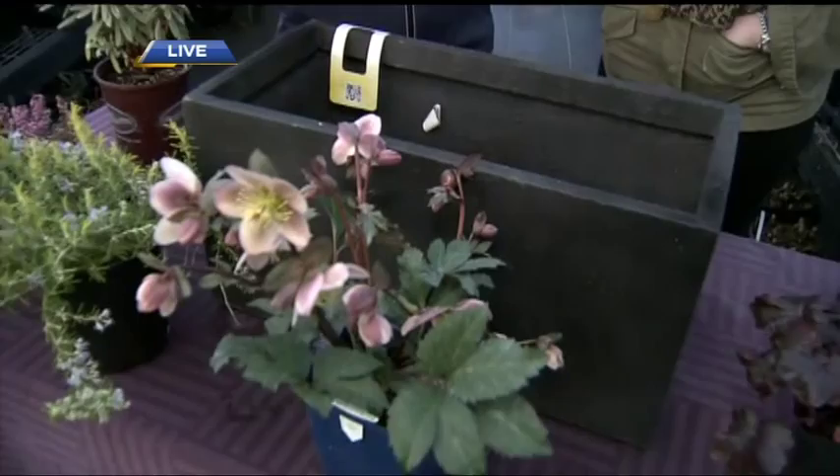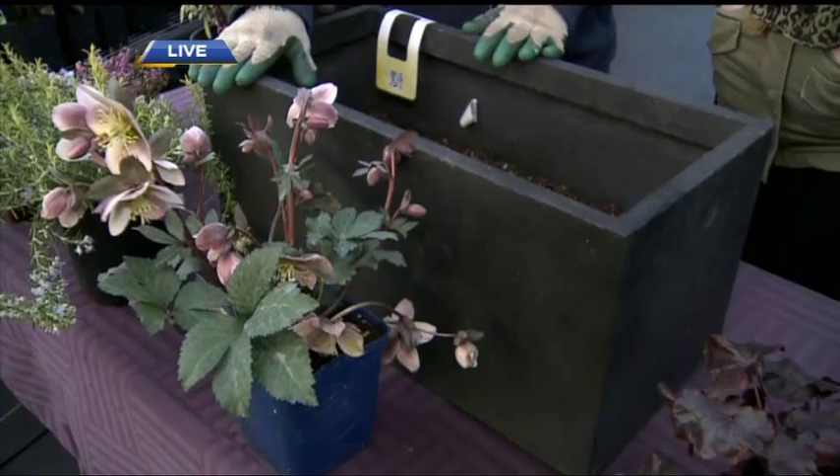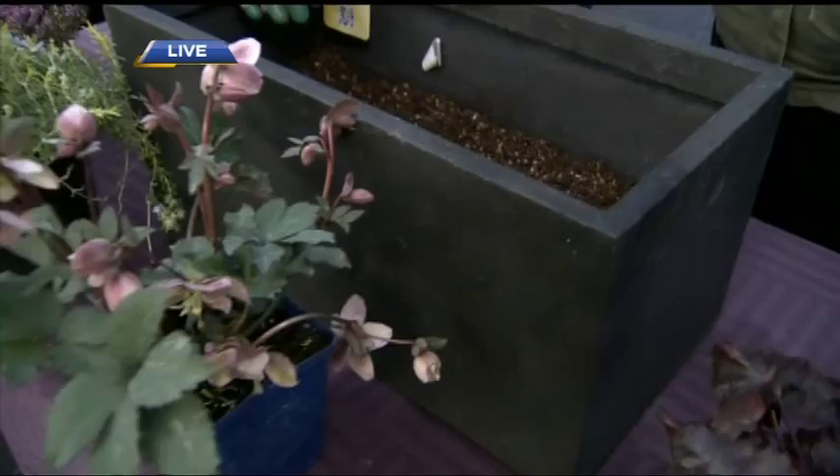Start with your container. I've chosen a narrow container — really good on a small patio or an 8x4 balcony. It's long, narrow, and modern so it fits well in condo situations. Fill it with a good high-quality soil, because the plants need to grow in that, and starting with good soil means success and healthy plants.